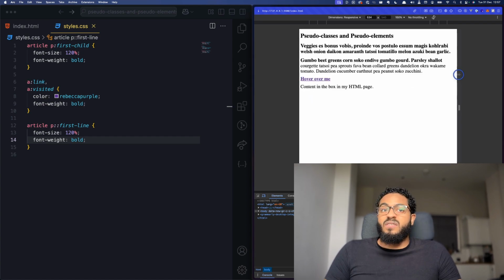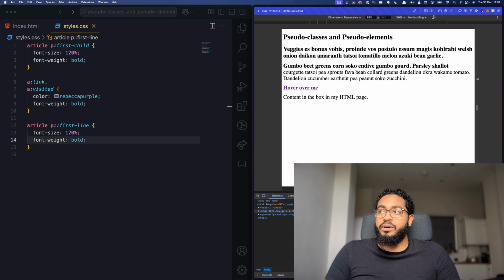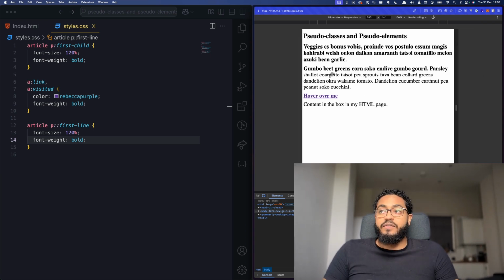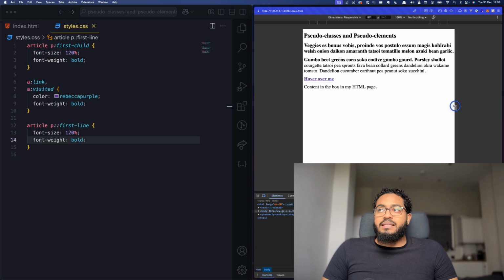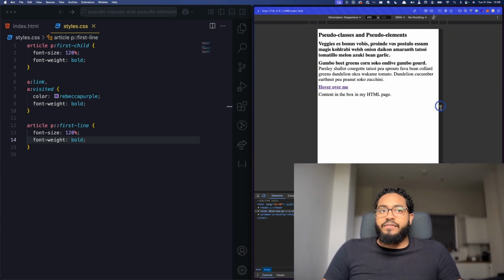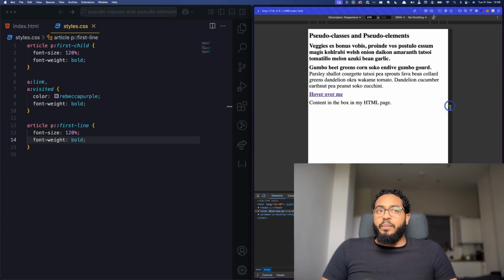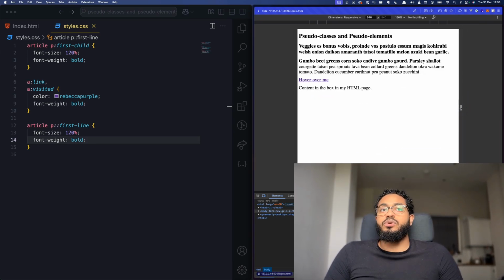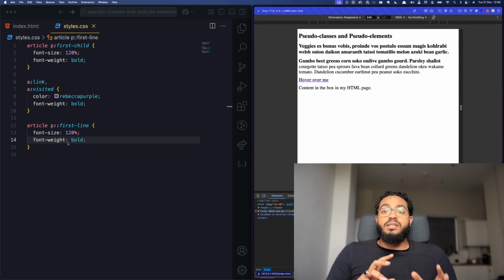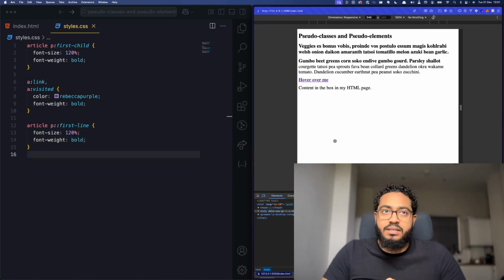So it's fully responsive. Now this pseudo element does the heavy lifting for you. It targets just the first line of each paragraph, no matter how many words fit in it, and updates dynamically as the layout changes. So as you can see, it's almost like there's an invisible span element around that first line, and it updates automatically. No matter how the line length changes, it always targets just that first line. Now you can use pseudo elements like first line, before and after to level up your CSS game without cluttering your HTML. All right, so let's level this up.